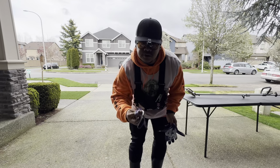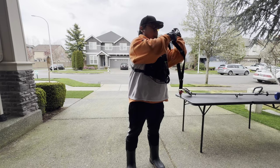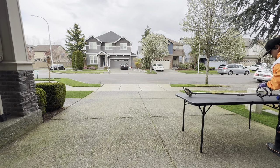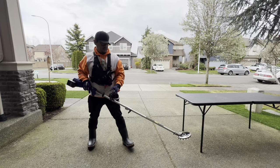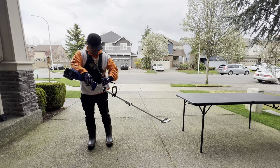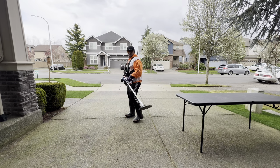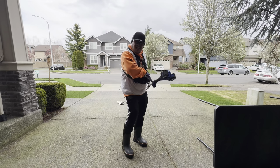The nice thing about using the Wild Badger with the rotary scissor, I can use the strap. Look at us, man. Oh, it's so nice. So nice. It's like almost weightless now. Lovely. You guys ready? You ready for this?